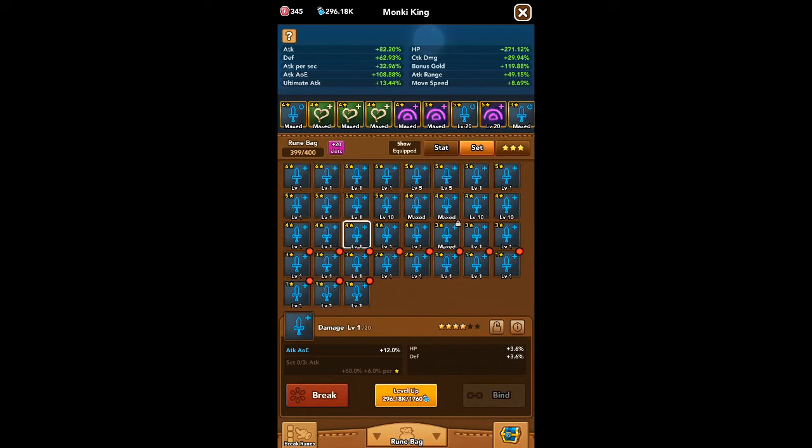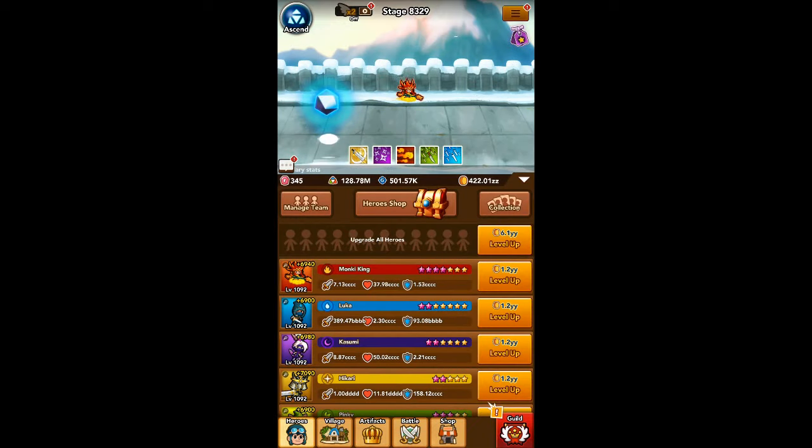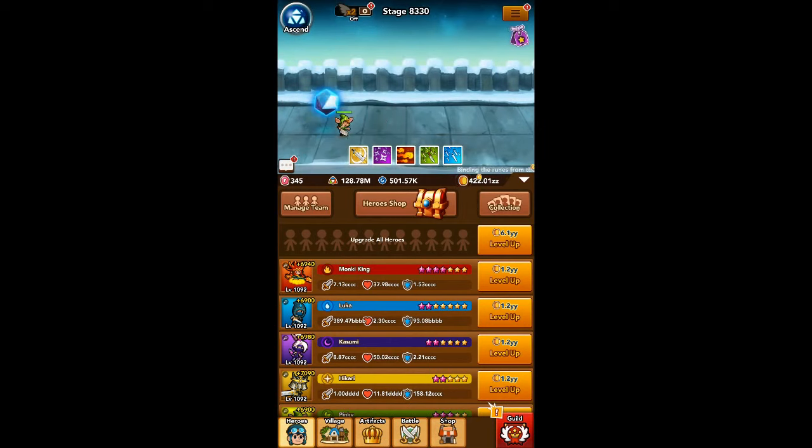And we have attack AoE as the primary on this 4-star rune. Bonus gold is not a good secondary, and critical damage. So it's not a great rune, but for a rune that really needs to have a damage set with attack AoE, that's a rune that can go on there. So, there's our rune chest opening segment.